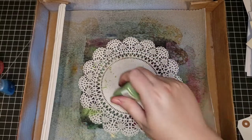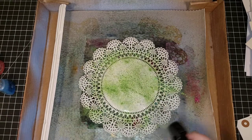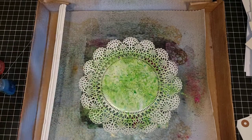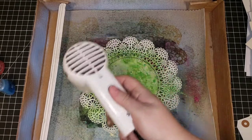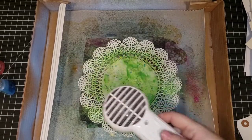So I think I figured out that I have favorite colors and then colors that maybe not so much my favorite. Pretty. Add some bigger drips there in the center. Let's dry that one. Really, they dry pretty quickly, especially the doilies. They're so thin.